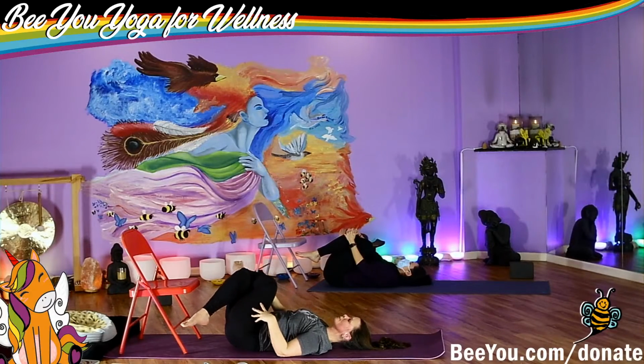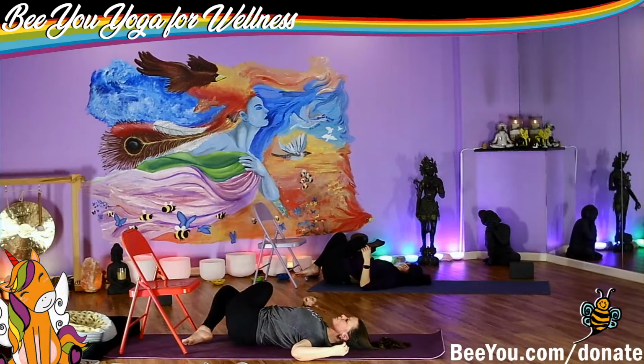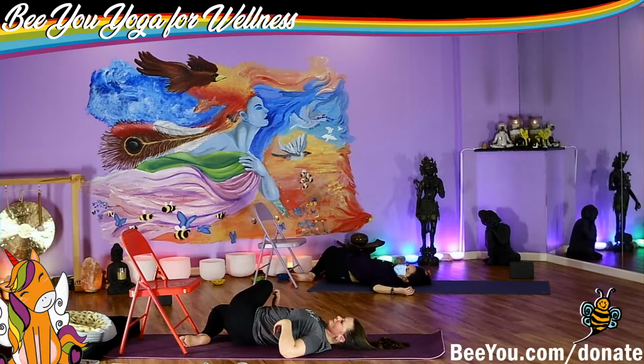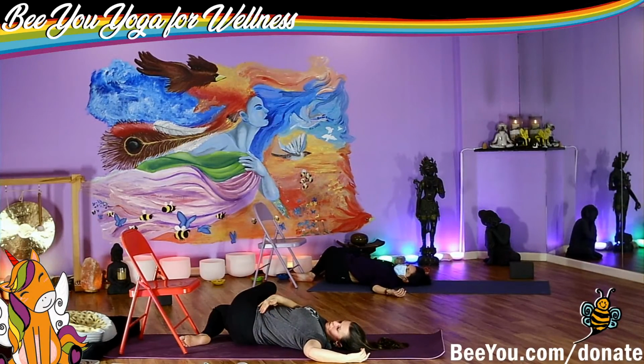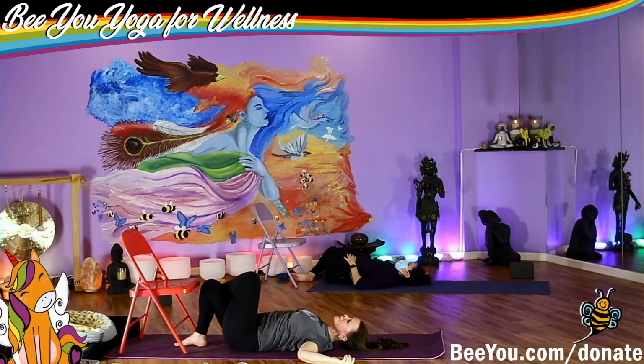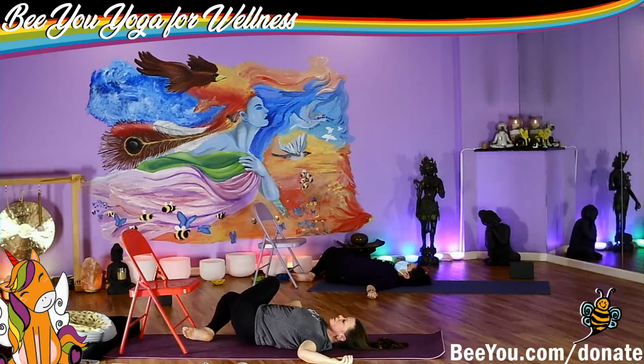Slowly let the knees come over the hips and then the knees and feet over to the right side, keeping the shoulders down. So the shoulders are grounded, the feet and knees land wherever they land, so that this sensation you feel on the right side body and a little bit of twist in the center in your stomach space, but you're not feeling tweaking in the lower back. Adjust if you're feeling this in your low back or sacrum. You can wiggle the hips to a different position. You can support with your right hand.